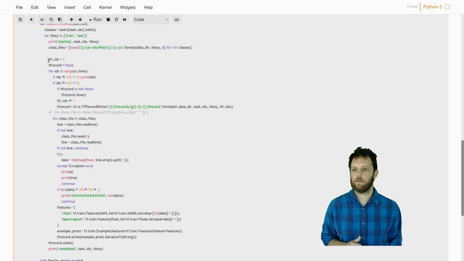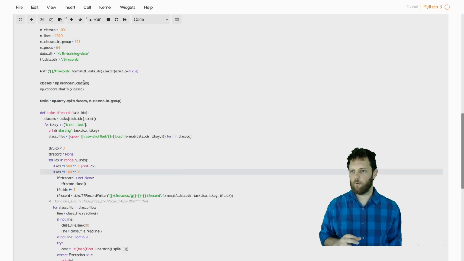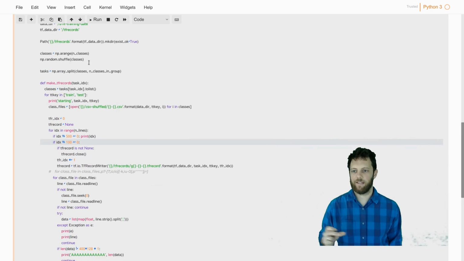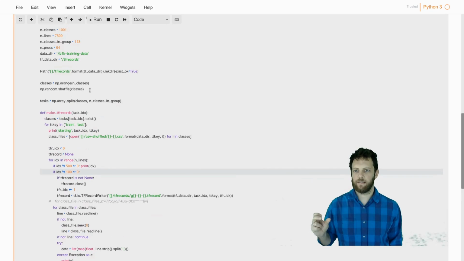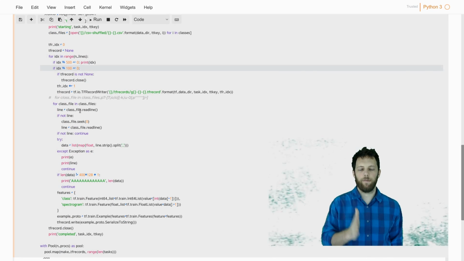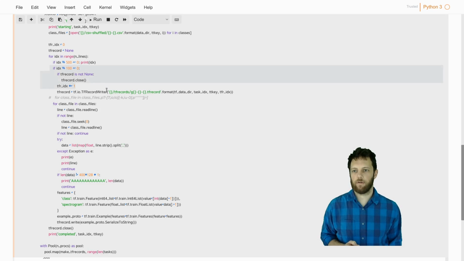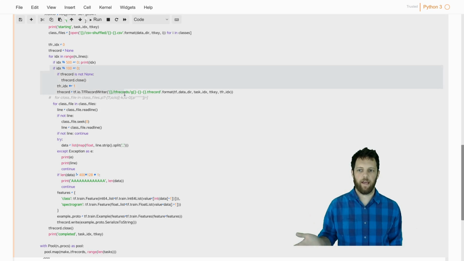So this next bit here, we are creating multiple TF records because we're going to use 100 times 143 for each one. So it's about 14,000 lines for each TF record, 14,000 examples, because for each class, it's going to be getting in 100 examples. Again, we're grouping them here into little chunks, so that way it's easier on the training side whenever we're reading everything in. So we're just looping through. We're saying if we don't have a TF record, create one, otherwise close the one that we have and then create one.